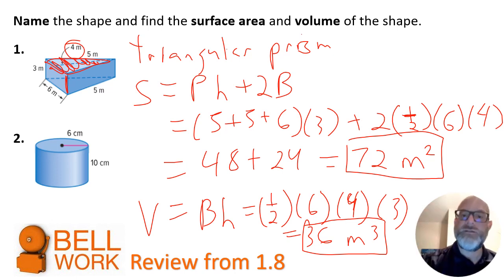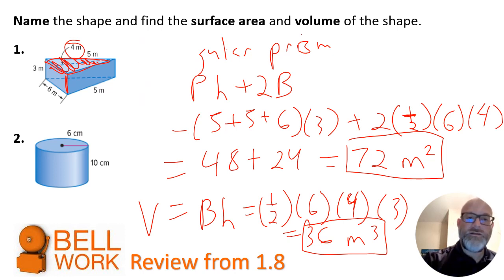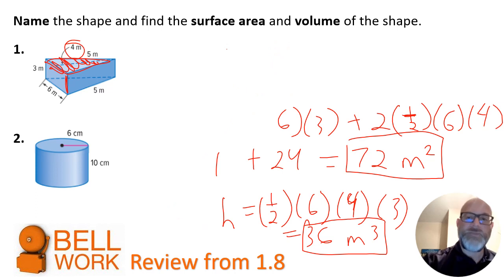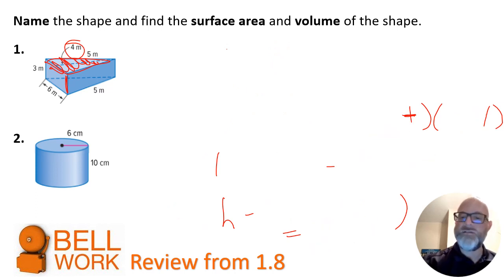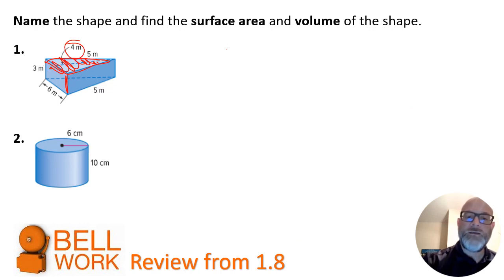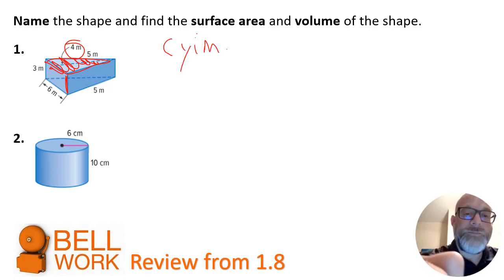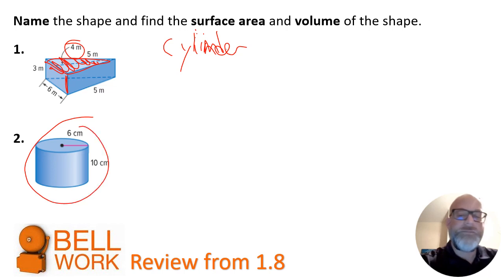All right. Let's just erase real quick. And we will try the second example. If you haven't done so already, you want to pause it. Go after that second example. Good. Well, this right here, what shape is it? It's called a cylinder. All right, this thing is a cylinder.